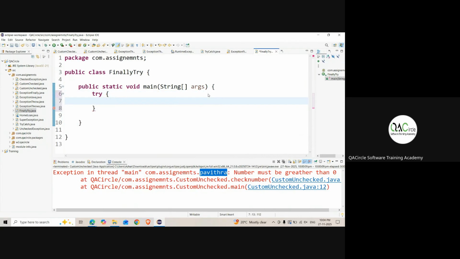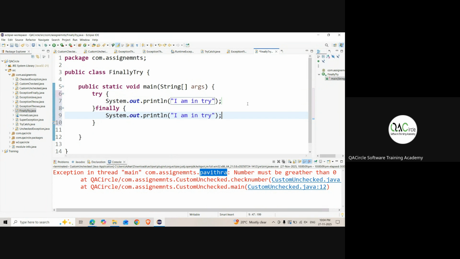Try, finally. System out: I am in try. System out: I am in finally. Now, am I getting any error? No, sir. If I run, will I get an exception? No.